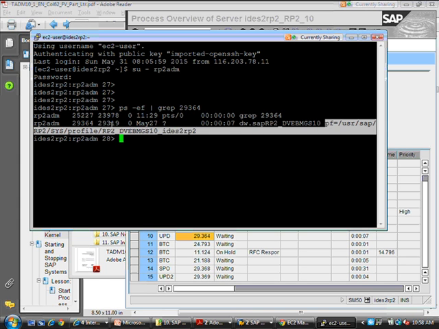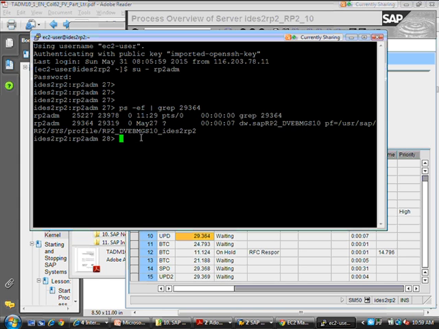So when I look at this, 29364 is the work process, and this is a certification question. They give you this screenshot and this screenshot and ask you what is the process ID of the dispatcher, right?